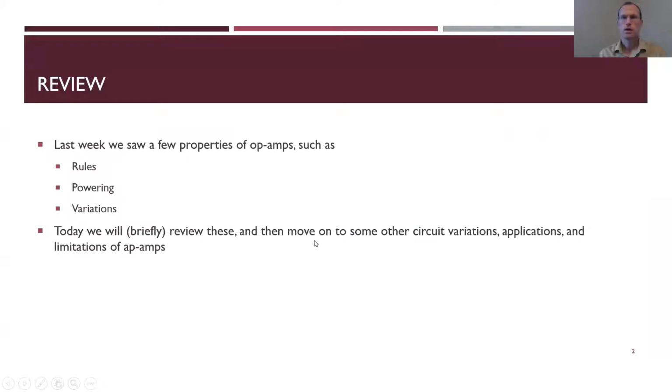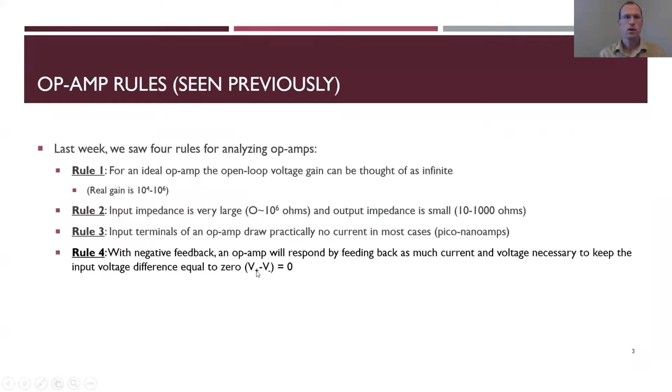A lot of this is similar to, or a review of, what we saw in last week's video. We saw the rules for op amps, how to power them, and some variations. Today we're going to review those things, then see a couple more variations, and then move on to some other applications and limitations of these operational amplifiers. So the rules, good to go over those again.